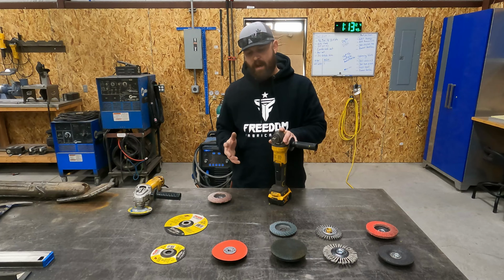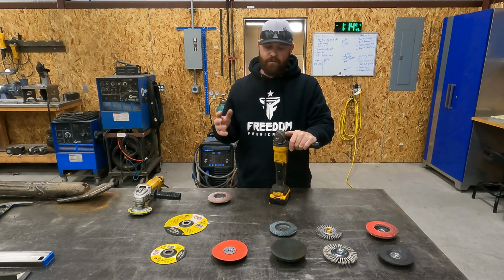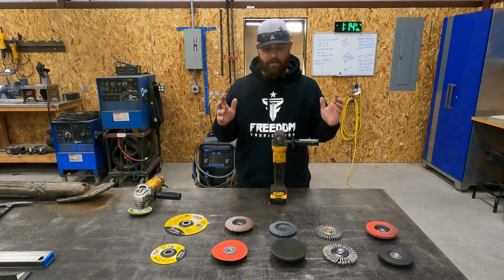Another attachment that I would mention that I don't have here is a wire wheel, but it's a cup wire wheel. So it's the cup style. Those are really good if you're knocking rust off the surface. Like I said, there are multiple attachments you can get for a grinder.